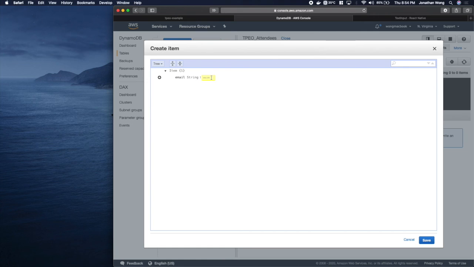So email, let's say, all right, who wants to use their email as an example? Colin Phillips 17 at gmail.com. Cool. All right, Colin. Let's see what other things we should have here. Append boolean checked_in, false. Damn, bro. You're not checked in. I don't know what you want from me.